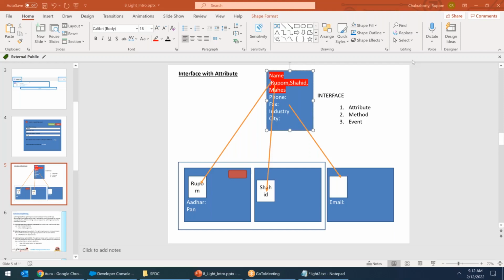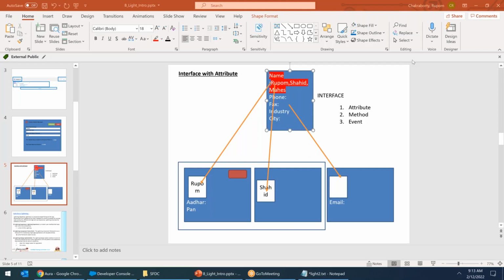Are there any standard interfaces like we have in Apex, like Database.Batchable? No. Here there is no standard interface. Here we have to create interfaces. In Lightning, we create interfaces as per our requirement. In Classic, interfaces are not created, they are only used. In Classic Apex, we don't create interfaces.